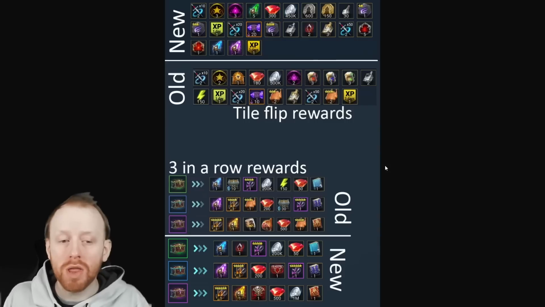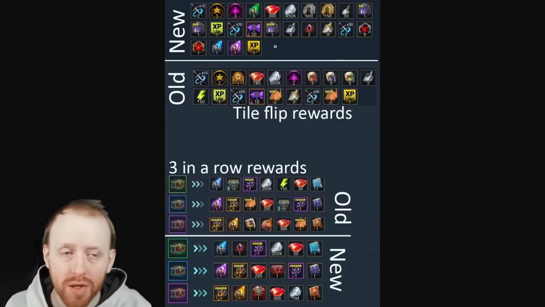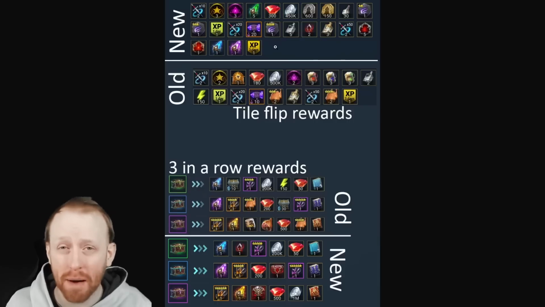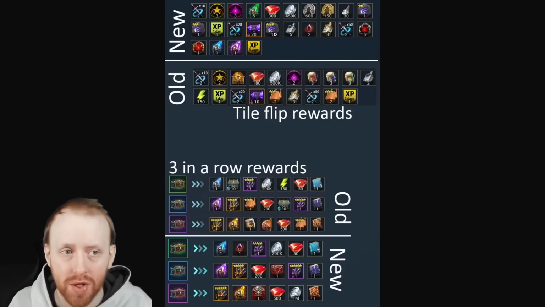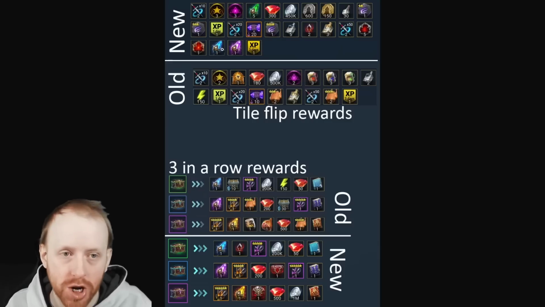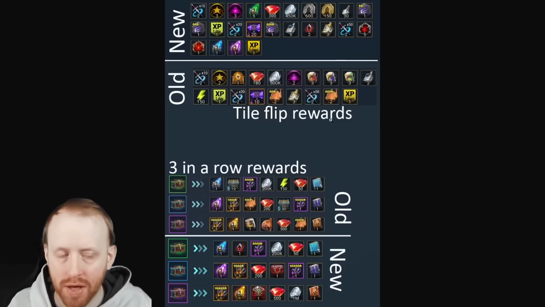So they've reduced the quantity of possible rewards in the 3 in a row. They've increased the quantity of the flip rewards, so you get more base reward out of it. And they've also improved the quality of those flip rewards. We're getting glyphs, we're getting void shards, we're getting tier 2 essences, and we've lost a lot of the other things like the brews and different things that were low value.